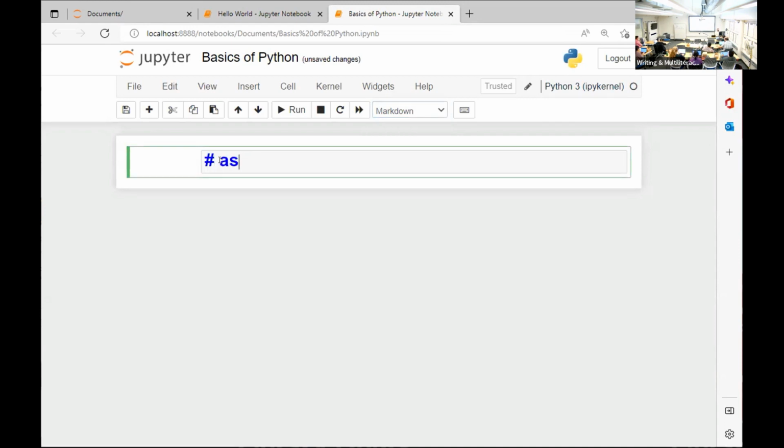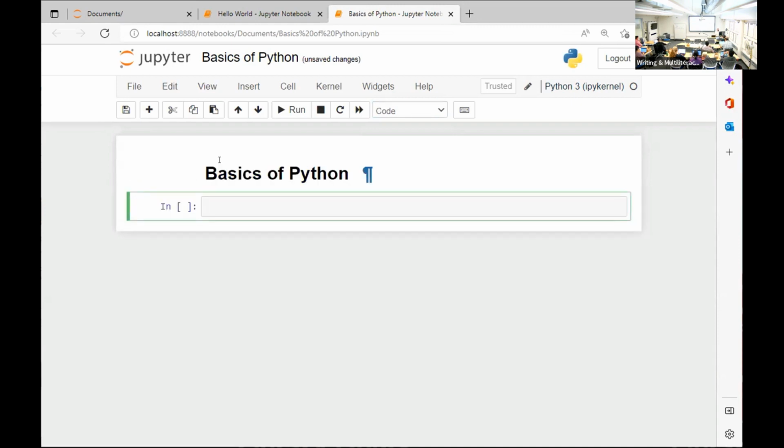Okay, so that's once again a markdown cell. I'm going to hit escape. I'm going to press M. I'm going to hit enter, and now I'm going to edit my text.